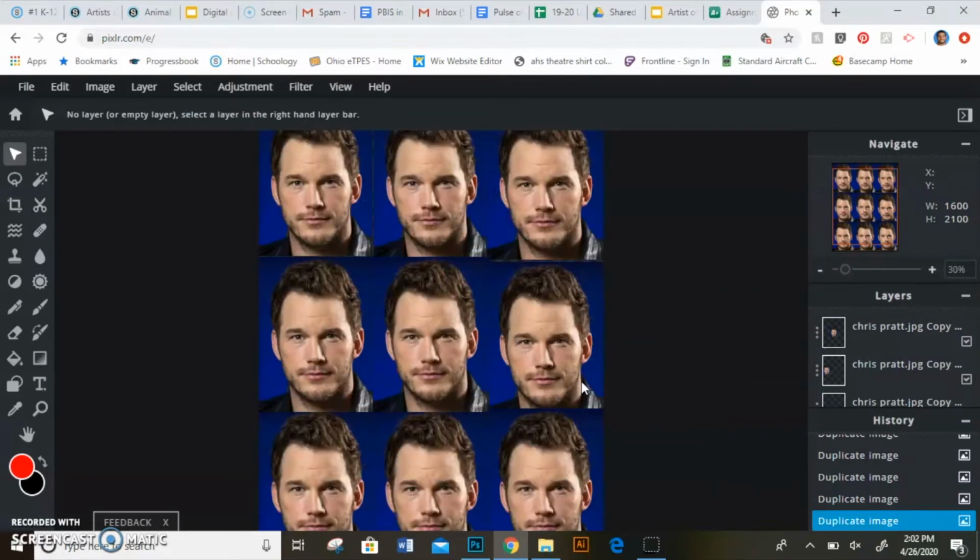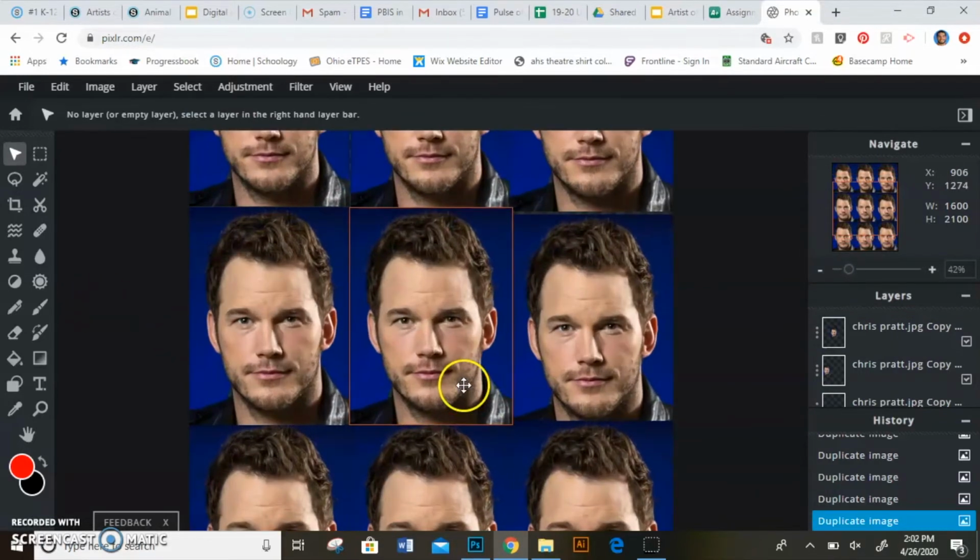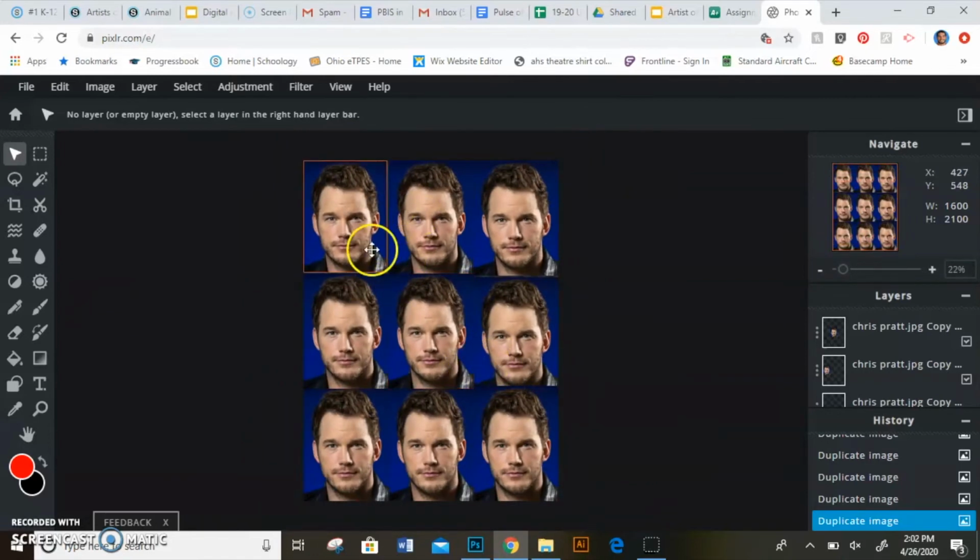All right, so now that I have my 9 pictures here, I'm going to begin tinkering with each one individually. And we're going to add what we call filters. Now, most of you guys are familiar with doing something like this. I'm sure a lot of you have tinkered with photos on your own phone, or you have Instagram or something like this, so some of this may look similar to you.